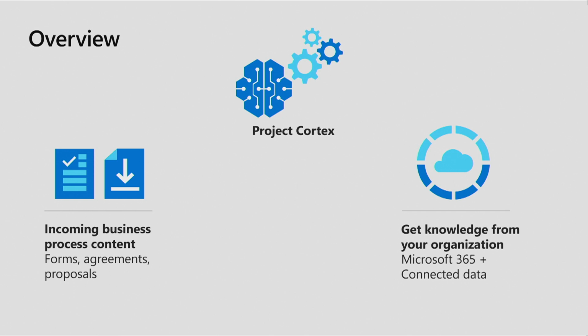So think about the business processes where maybe you're processing a bunch of forms. You maybe have a lot of invoices coming in, purchase orders, proposals, all kinds of documents that are coming in every single day. How can you save time and save money around this and really process that information in a new and smart way? You also want to be able to derive the insights that you need from the existing information that you have inside of your organization.